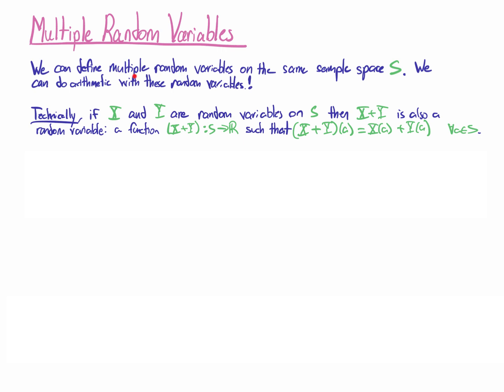We can define multiple random variables on the same sample space S. So we're going to look at measurements that we can take on the same set of outcomes. If we define our measurements on different sets of outcomes, then we are not going to have something that's intrinsically meaningful. And so we're going to focus on measurements that we can take on the same sample space S. So the thing is, once we do measurements, maybe we'll do two measurements, then we'll get two numbers. And once we have those two numbers, we can do any kind of combinations of those numbers we want.